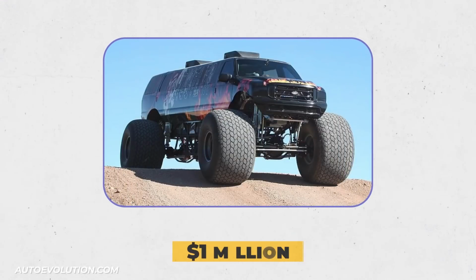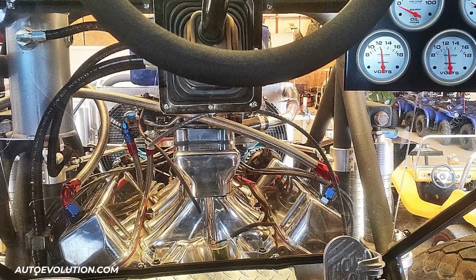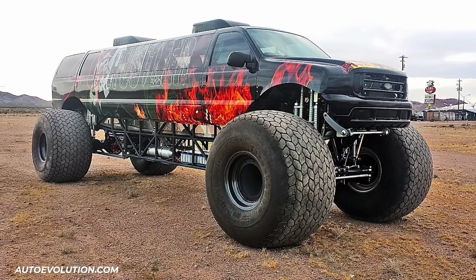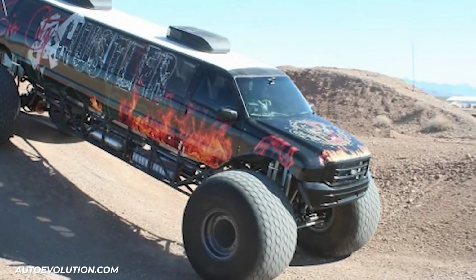Offered briefly for sale at $1 million, the Beast was hand-built by monster truck racers Brad and Jen Campbell of Big Toys Racing. The couple that monster mashes together stays together. Brad took it upon himself to custom build everything by hand out of a Ford Excursion. Seating is for 12, but the Sin City Hustler forgoes all the flash and dazzle of a regular limousine, mostly because it's not street legal.